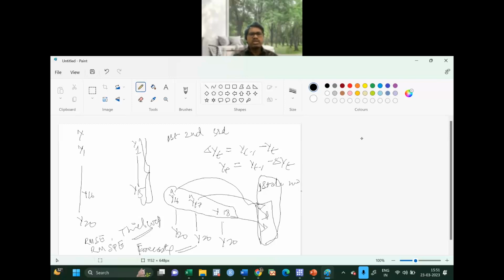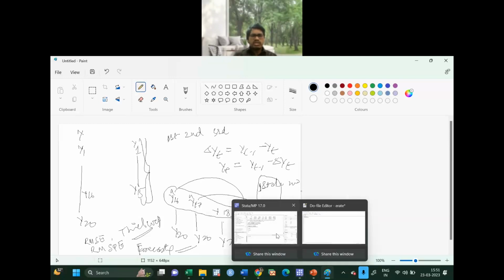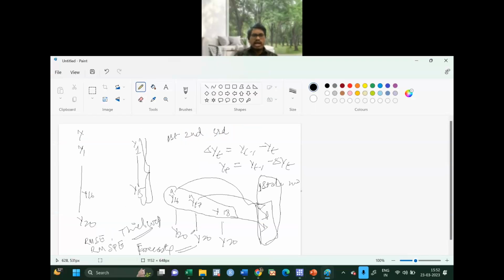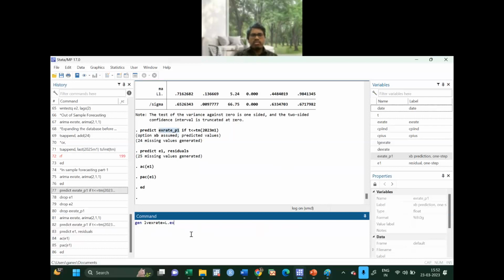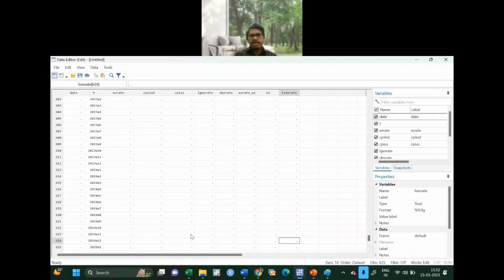With that, we can give the command gen level exchange rate is equal to lag of X rate minus X rate underscore P. And this is the level variable of forecasted, in sample forecasting.